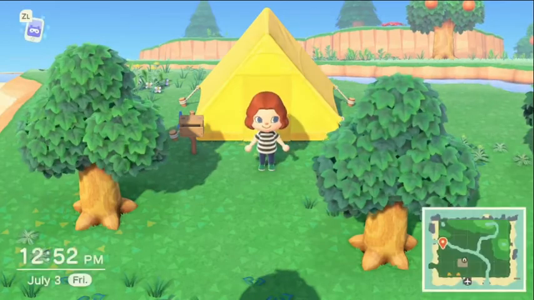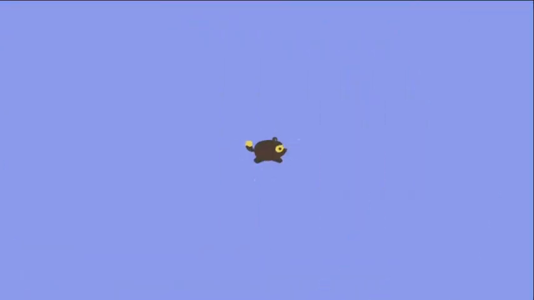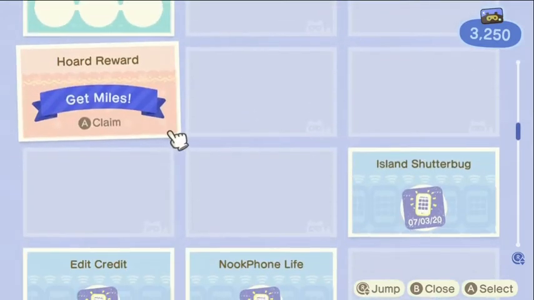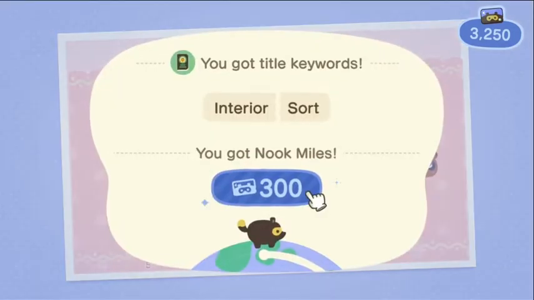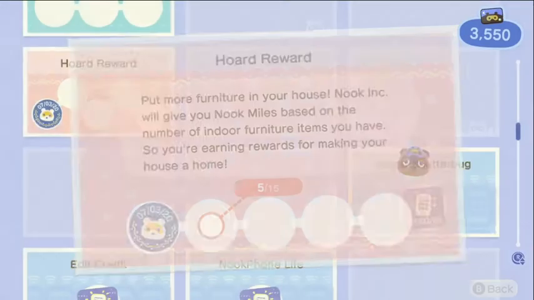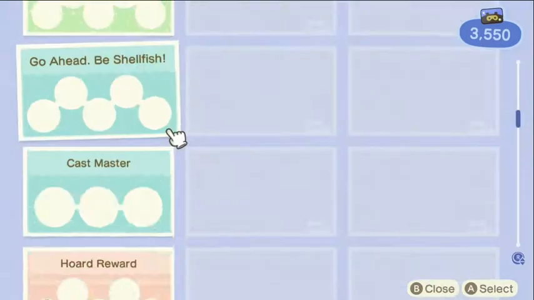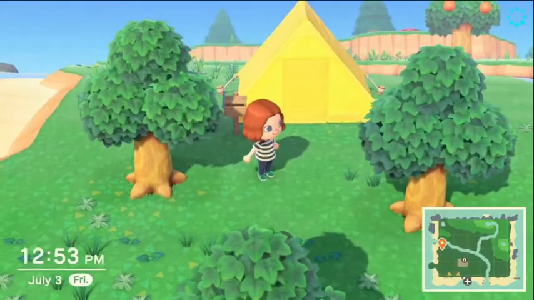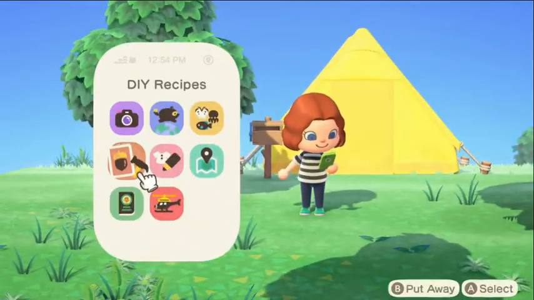We will go out. I know we needed to get some wood. Oh, we got some Nook Miles here. What do we get Nook Miles for? Hoard reward? We didn't have that much stuff, did we? 300? Yeah, that's pretty good. I'm not going to complain about that. Put some stuff in our tent to get it out of our pockets. Just gonna whiz through some other miles that we got, just to organize that. And let's get going.